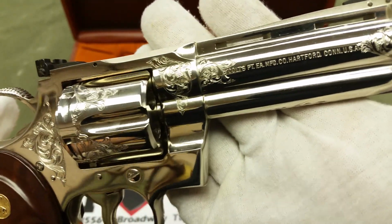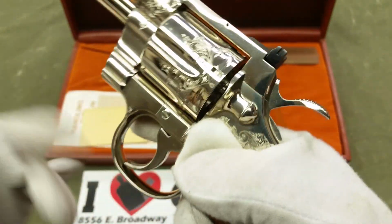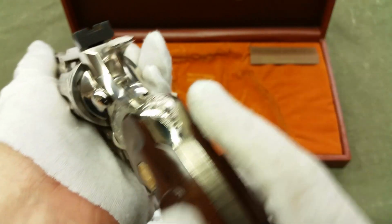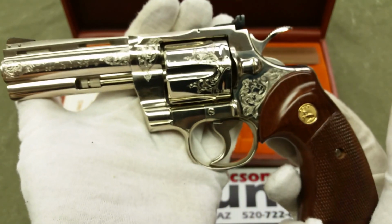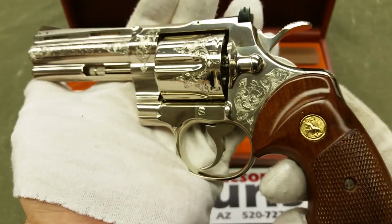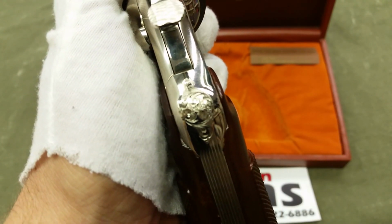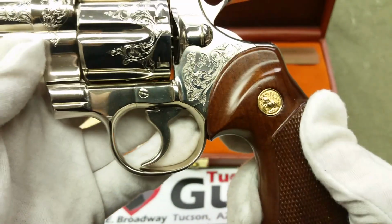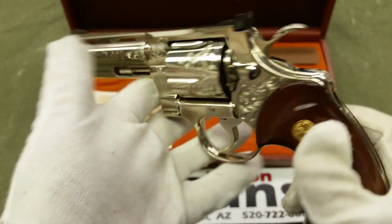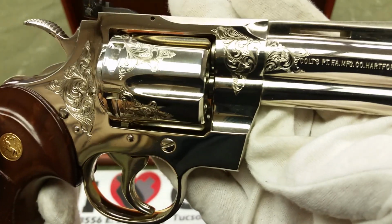And I guess from the story that I've heard is he also gifted her one that she could shoot, and she did shoot it quite a bit. And the relative who sold this one basically just was frustrated to have such a nice firearm, and I guess he's not in a position to just have something this valuable, in a position where it could become less valuable by getting hurt or damaged or something. So he did let it go, but he did keep the one that she shot. So she had a twin to this one that was the shooter, and this is the presentation piece. And it is just awesome.